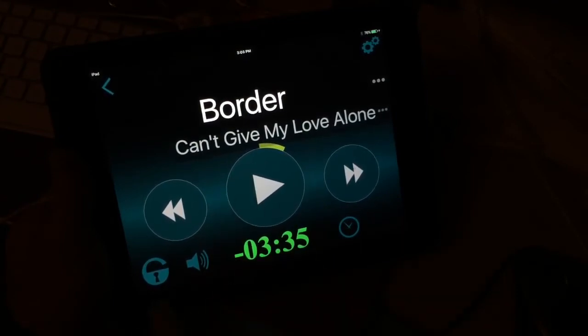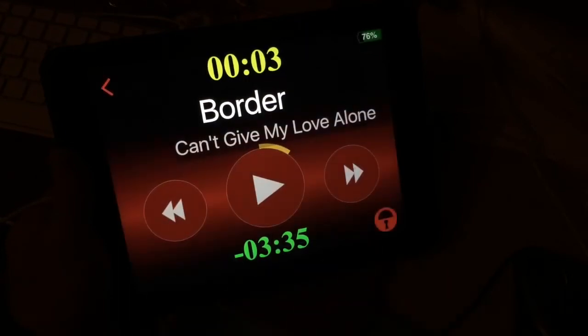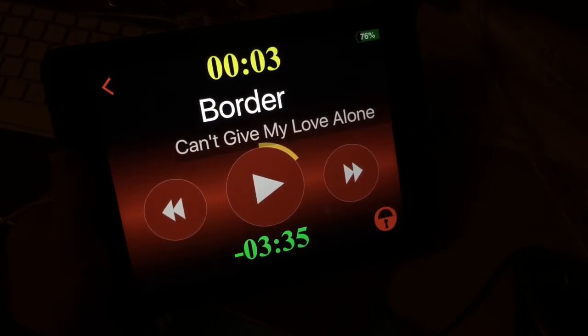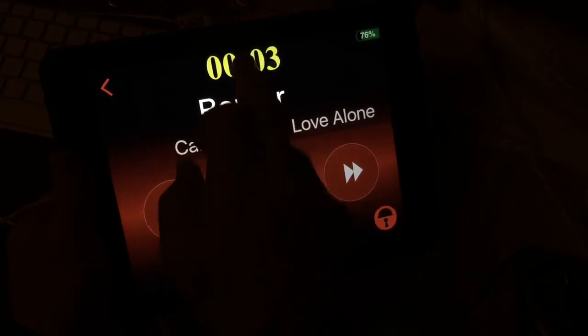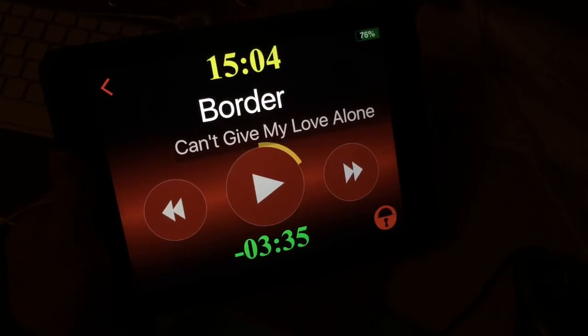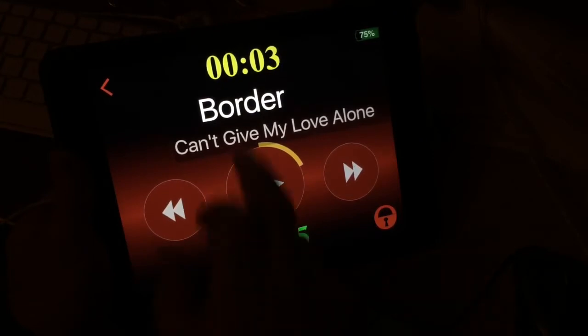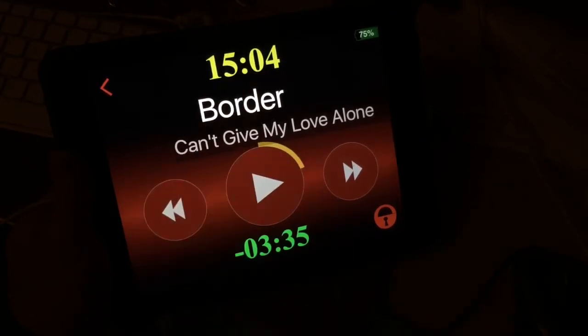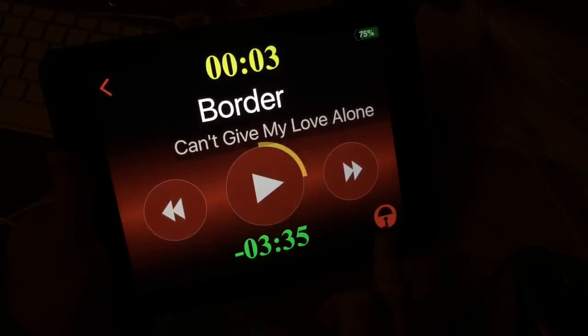One of the big differences is that when we go into locked view, we have in bright yellow at the top there the show timer time as a visible time. I can just tap on that and it tells me my current time, which is just a few minutes after 3 o'clock in the afternoon, and then it'll switch back to the show timer time. We still get the visual countdown on that too.